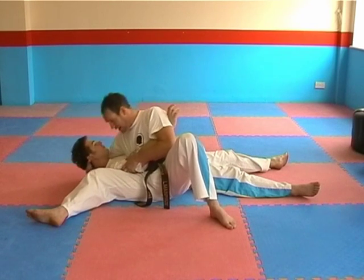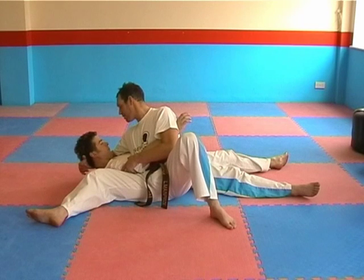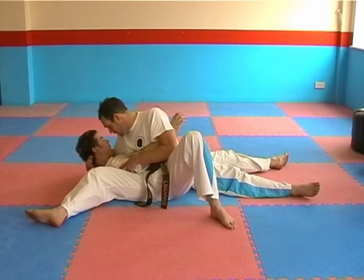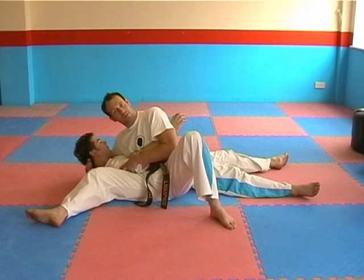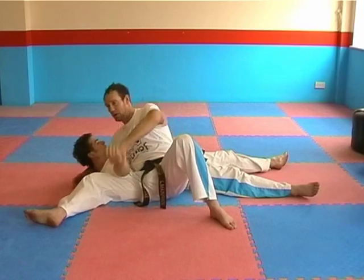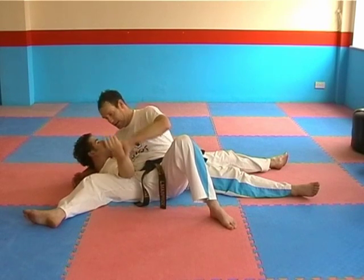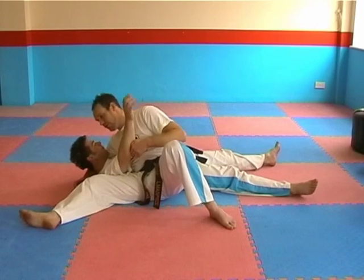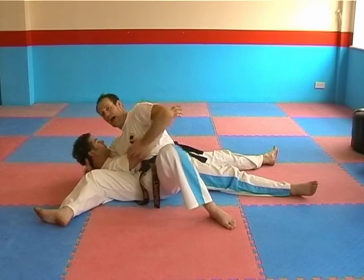Alternatively, you can come a little higher and place your elbow on the person's shoulder, so if he tries to strike from there, he's not going to get any leverage on that strike. The reason why we've got this hand under here is if we actually grab hold of this arm and he's stronger than you, he's going to quickly gain control and start lifting and turning you over. So this is the first pin — the scaffold.